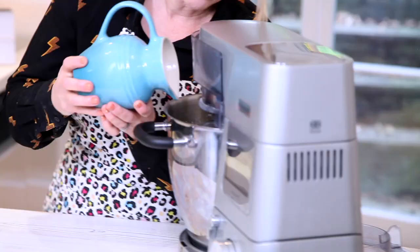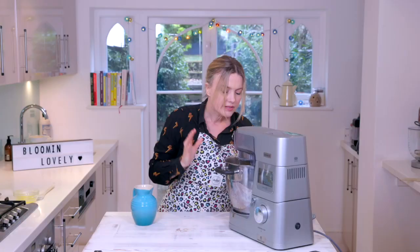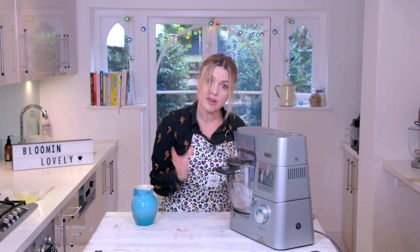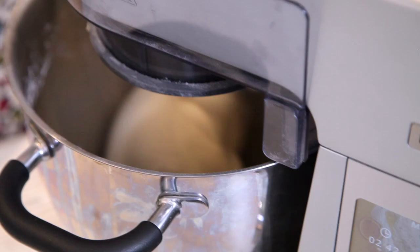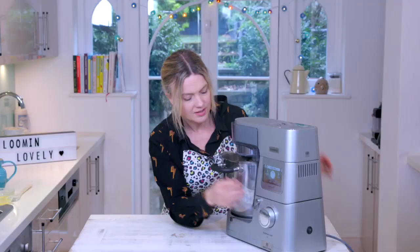Just going in here — it needs a little bit more. Now I can see that all of the flour has come together. That's going to take about five to six minutes to knead in a machine like this. If you're doing it by hand, you've just got to give it lots of welly on the deck until it becomes really boingy and springy — more like a smooth and pliable ball rather than a shaggy ball.